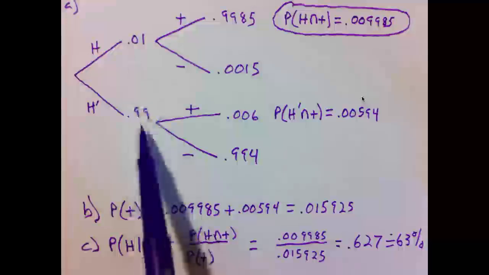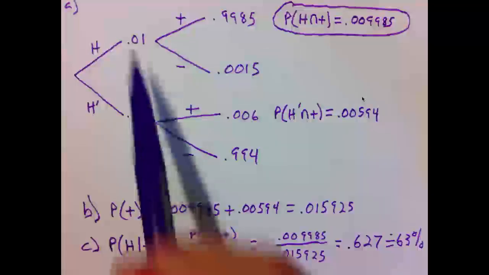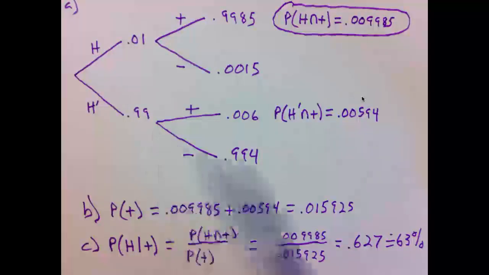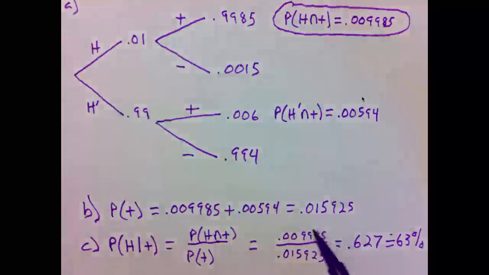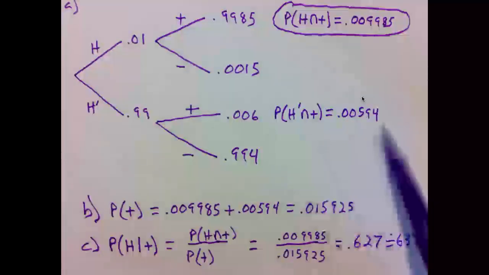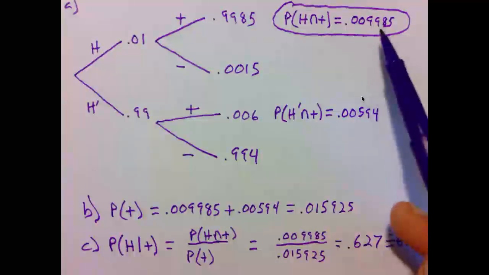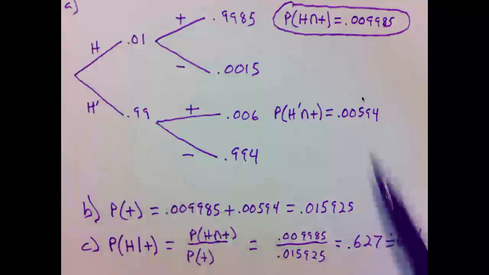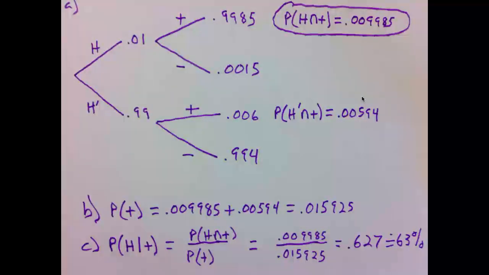The frequency of not having the virus to having the virus is 99 to 1. So almost everybody taking the test doesn't have the virus. That's why we get such a large proportion in this situation here relative to this one, because of the amount of the population that does not. And if you think about these results for a little while, you'll probably come up with some more interesting conclusions.